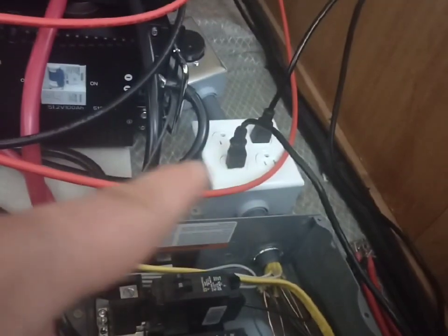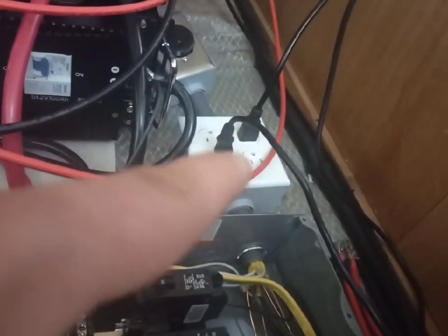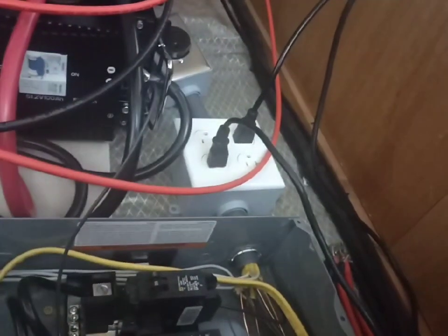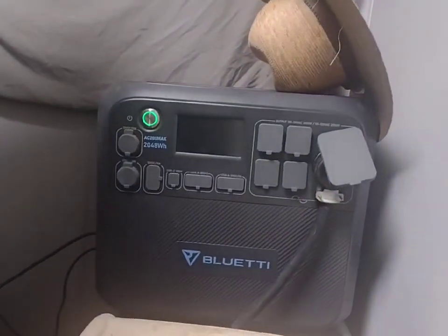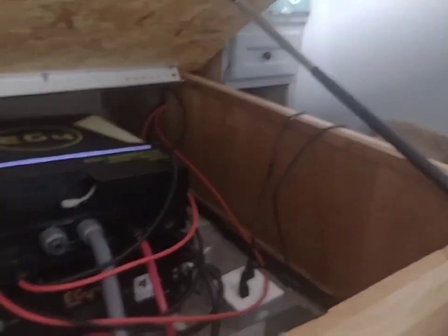And then this, I've got an individual wire for each of the sockets. This is not a combined dingus. These are 2 individual sockets, and they are running to 2 completely separate breakers. I've got those plugged into the Bluetti's right now, into the Max, and that is charged to full. And yeah, good to go.